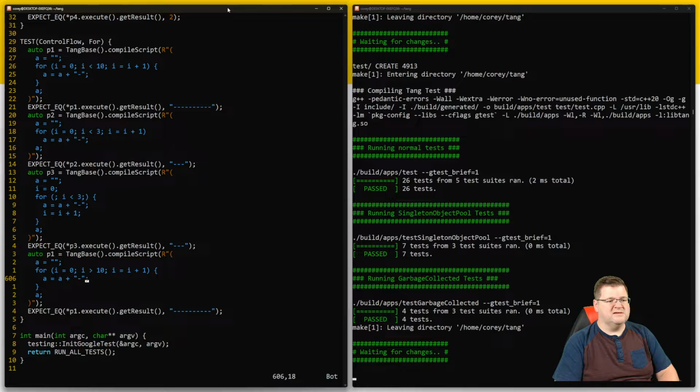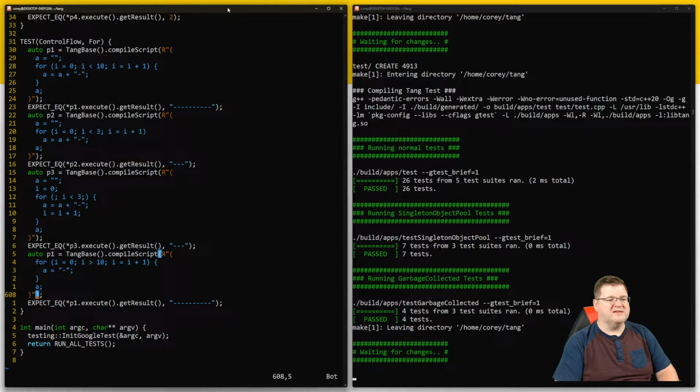Let's remove it, and this should have the value of null.